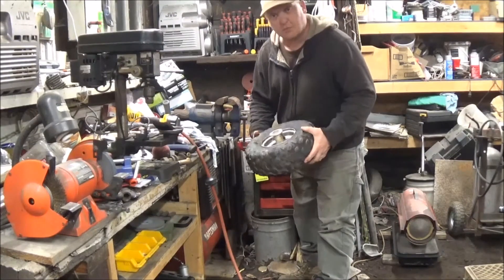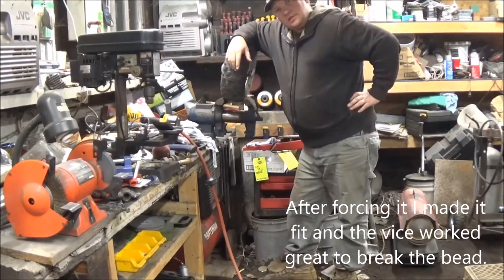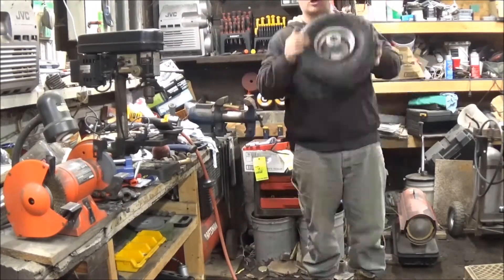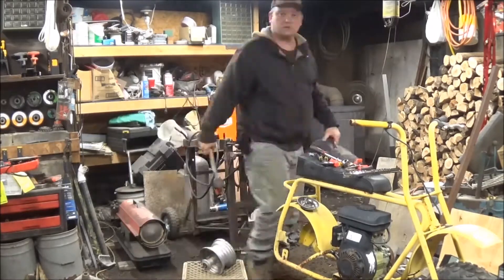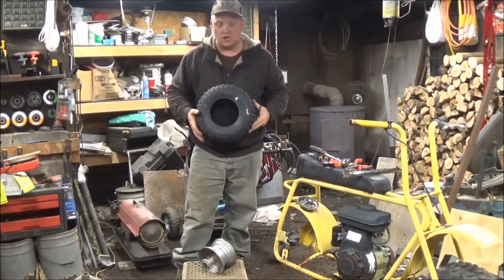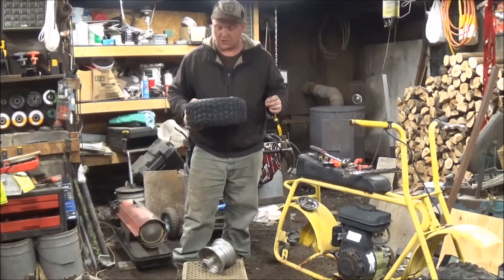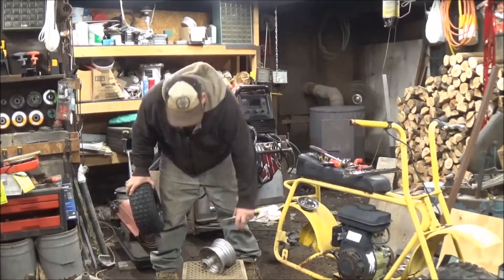I don't have a small tire breaker, so we're going to try some. Of course it's too wide. We got this tire at Tractor Supply — price wasn't too bad, $38. Could have probably got it on eBay or something cheaper, but we just want to get the bike up and running for the kiddos.